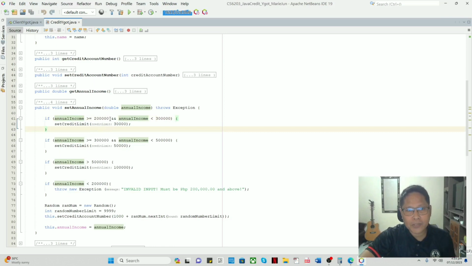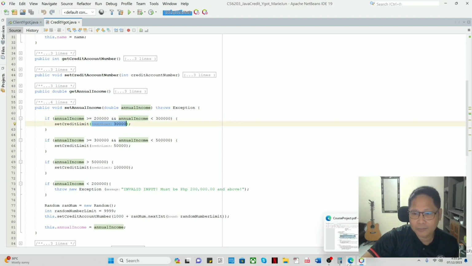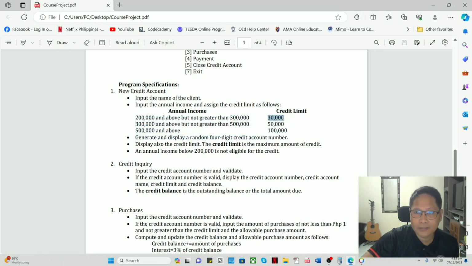I use and, meaning in order for the annual income to be valid, it must satisfy these two conditions. The first is greater than or equal to 200,000, but less than 300,000. And the credit limit will be set to 30,000. As you can see here, 30,000.